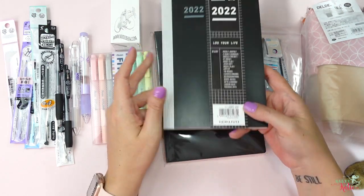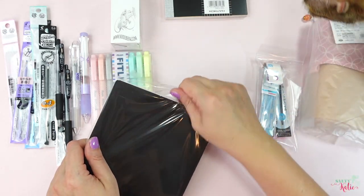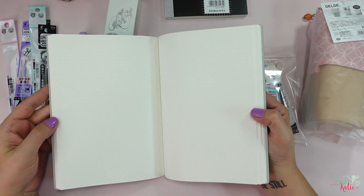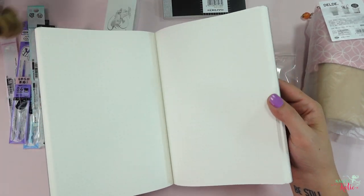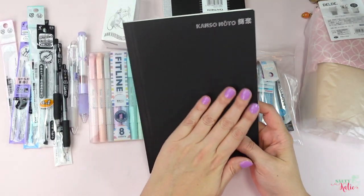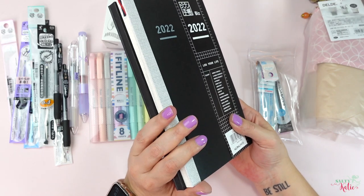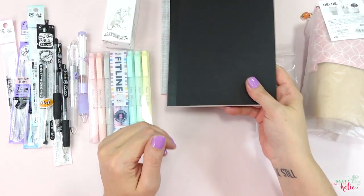If Ernie shows up in the video, I'm sorry — today he wants y'all to see him. So here is the Kanso Noto, which I used last year and enjoyed quite a bit. It is Tomoe River paper with a nice faint dot grid on it, which means it will handle fountain pens really nicely. What I ended up doing last year is just chopping this down to be the same size as the A5 Slim and then put the two together in a jelly cover, which worked really well. I can absolutely recommend these notebooks.